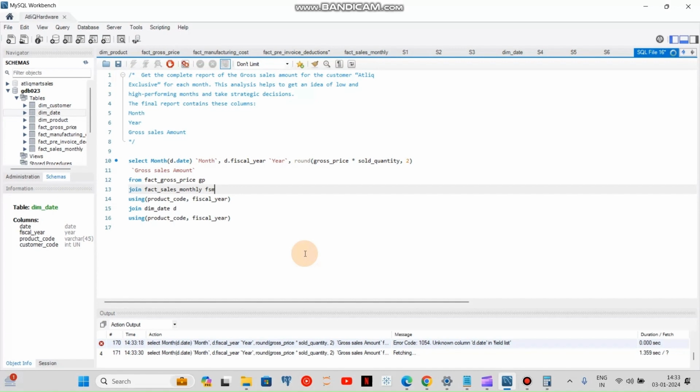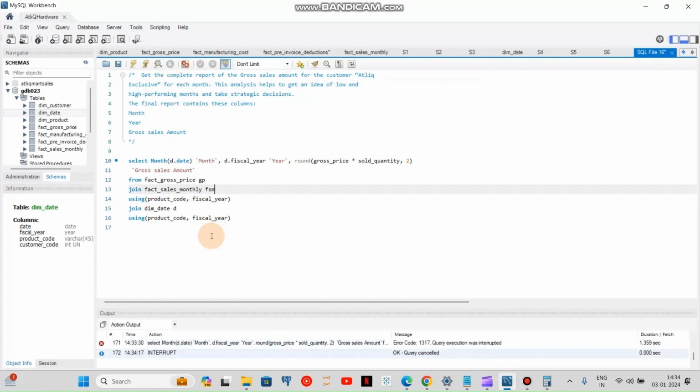This is because we have already combined three tables: gross price, sales monthly, and dim date. So let's wait for the output. Okay, so this is taking too much time to load.